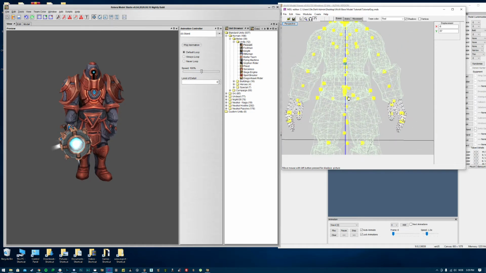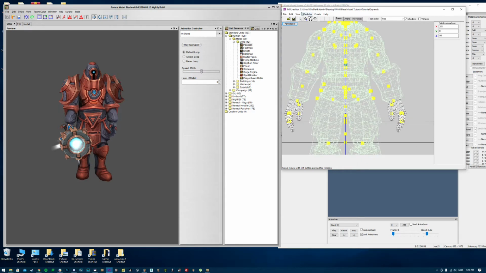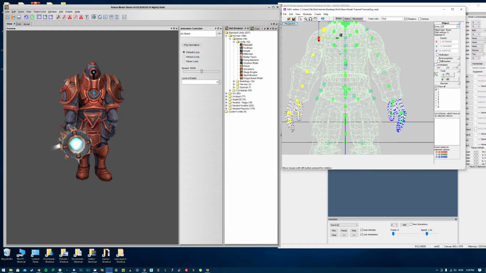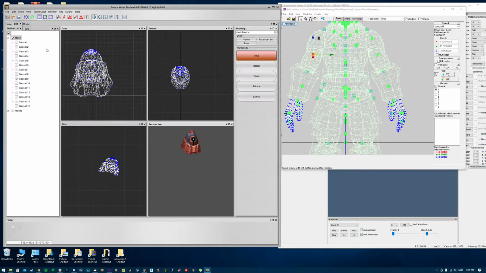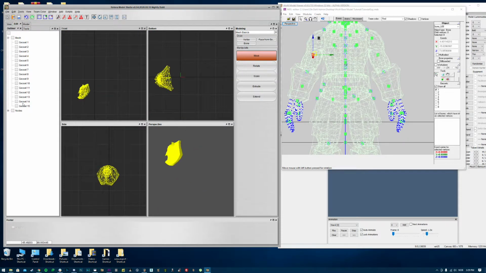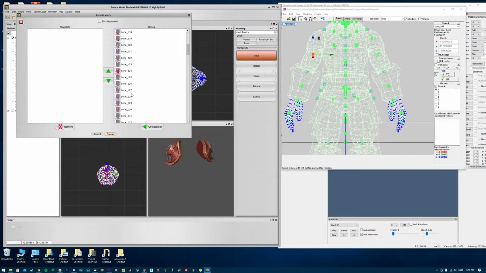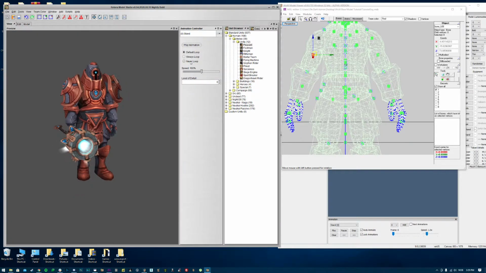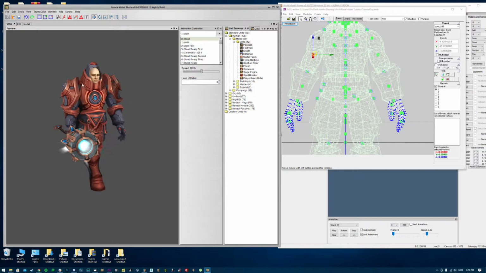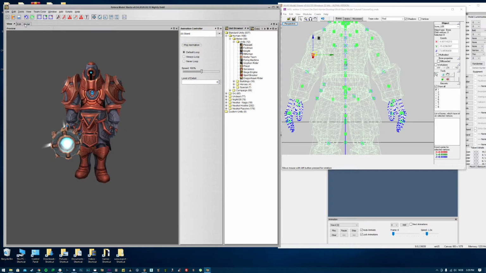That's funny. Anyway, you can see for the shoulders, you have to use this one. So this is bone B28, and this one is B38. You go into Retera again. I think this is the easiest way to do it. Maybe other people like to do it differently, but I just select the shoulder that I want to attach, right-click, reassign matrix, click B28 and B38, accept, and then it should already be following his animations, as you can see there. And you do this for the other parts too.